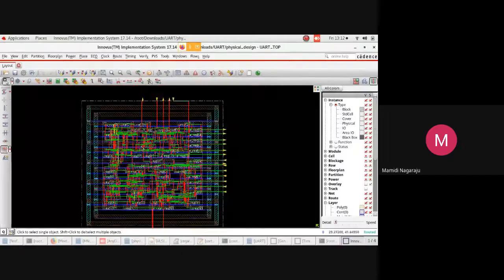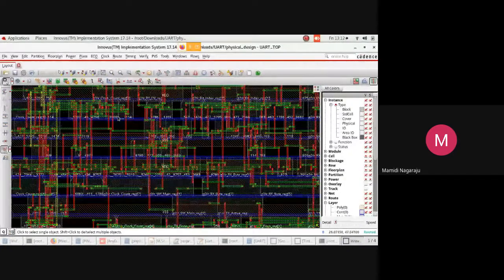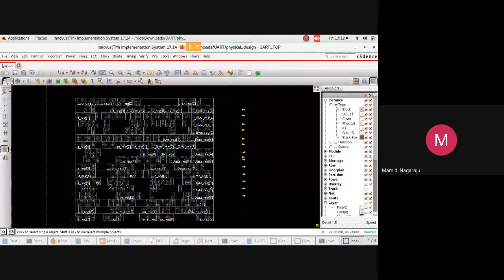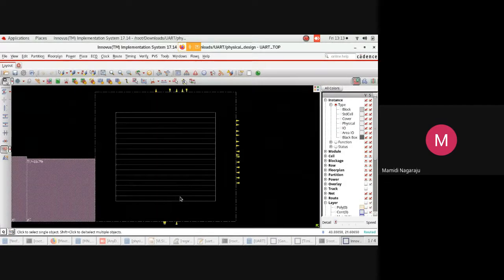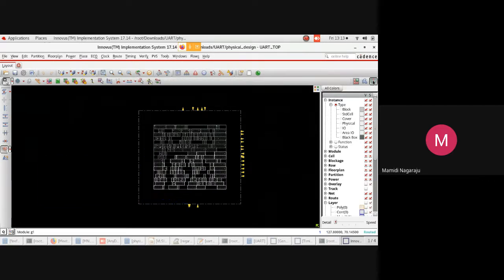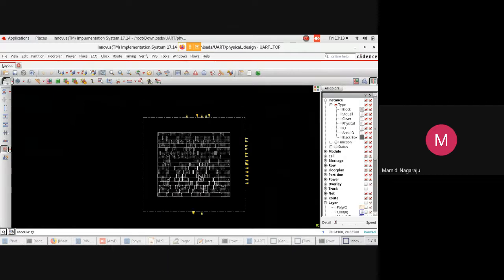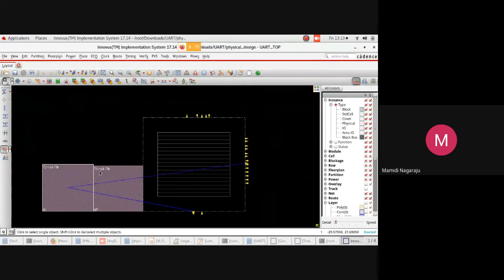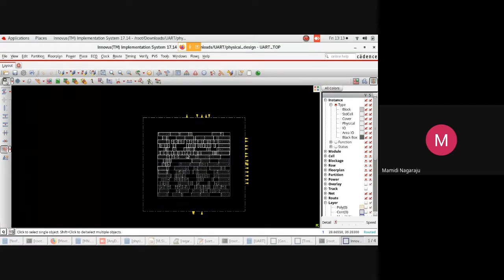Once placement done, you can find your design like this. Your design is placed here. Okay. Once placed design, you can also see the, I'm disabling metal layers here. This is the design placed. Okay. Earlier you have the pins here, and these connections are here. This is a receiver and transmitter. So once your design placed, these are the cells you have transmitted. This is the transmitted, and this is the receiver, and these are the received cells.